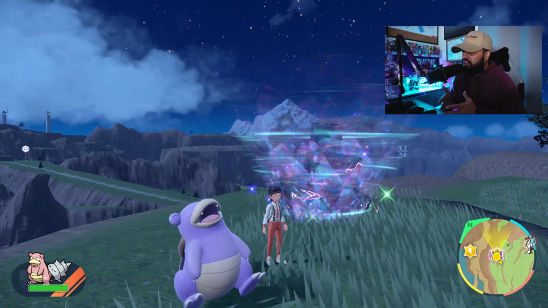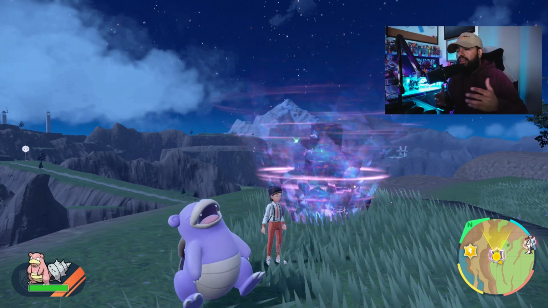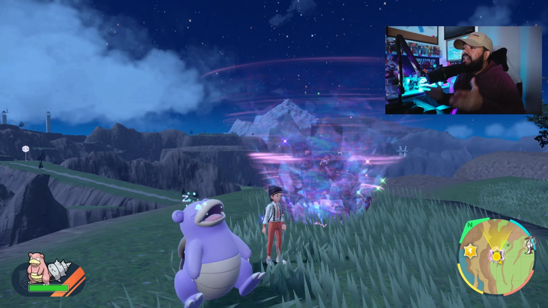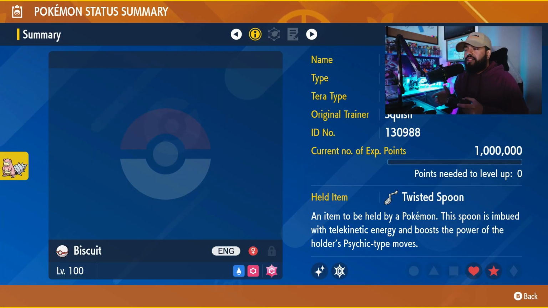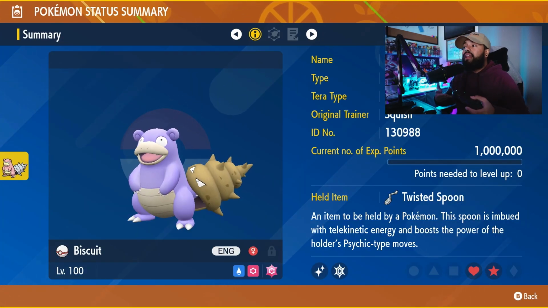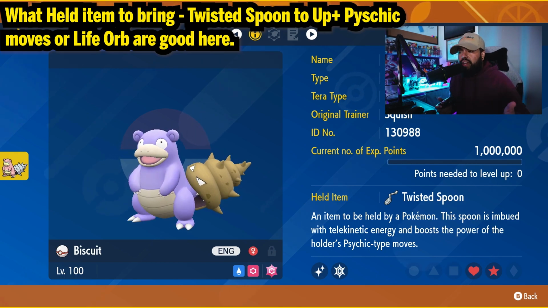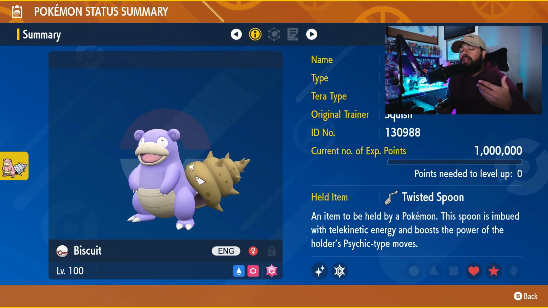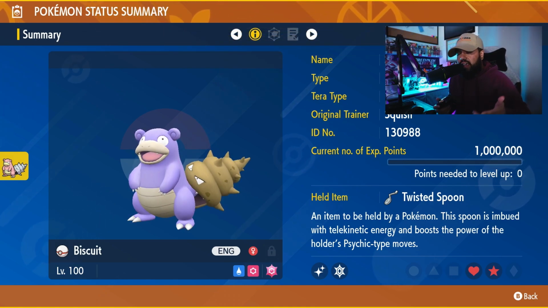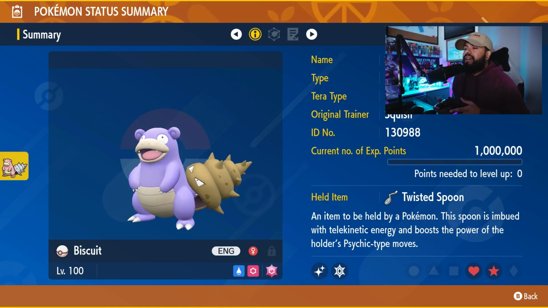So first off, you see my very sleepy Pokemon, our Slowbro right there. Well, that is going to be the Pokemon that we need to have to do this Cinderace raid. Let's look at the stats that we have equipped for this Slowbro right now. On this specific Slowbro, I have Twisted Spoon, which is going to basically raise my psychic ability. You can do different variations of items. You can either do Twisted Spoon or Life Orb. Those are the two held items that you want to use.